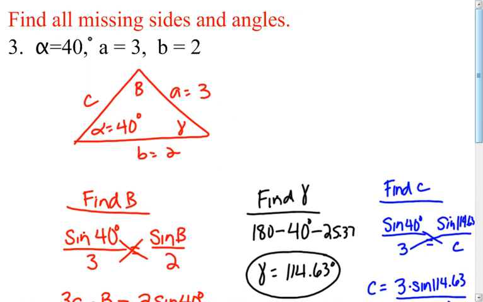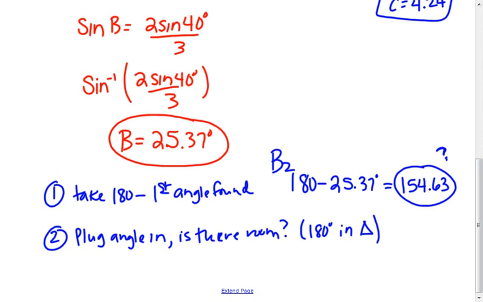So I'm going to go all the way back up to my triangle. The first time we found beta to be 25 point something. When I do my 180 minus the first angle that I found, 180 minus 25.37, I get 154.63. Okay? And here's your question. If this is 154.63 and this is 40, do I have a legal triangle? Because remember, there's only 180 degrees in a triangle. And 154.63 and 40 puts you over 180. It's not going to work. It doesn't fit in there. It can't work. And in this case, there's only the one set of answers that we already calculated.